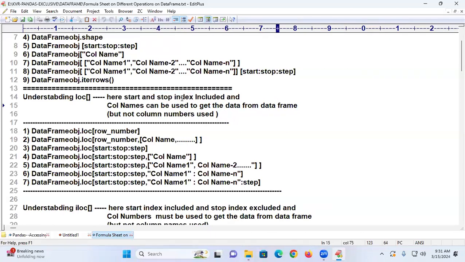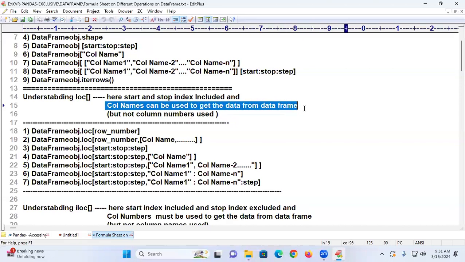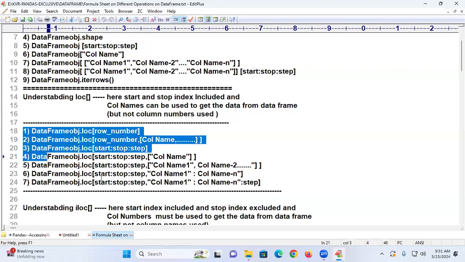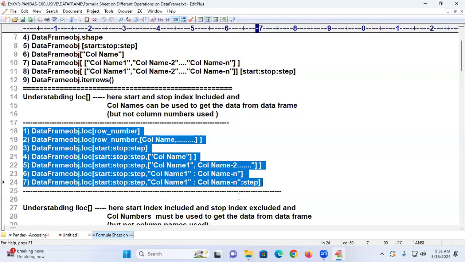What is the meaning of index? Row, included. Included means included or excluded? And column names can be used to get the data.